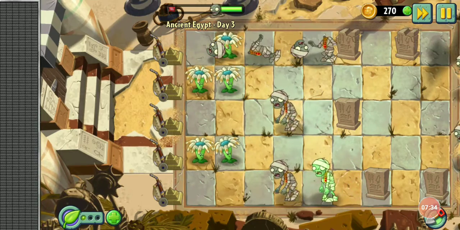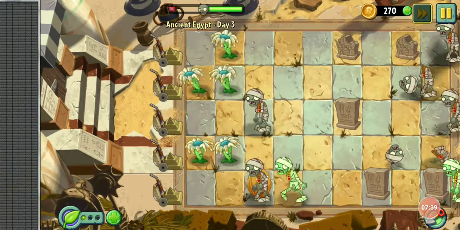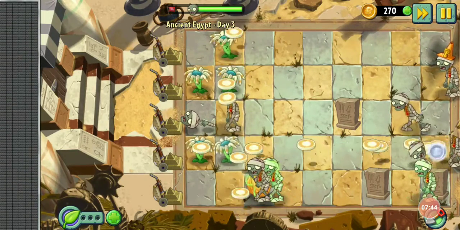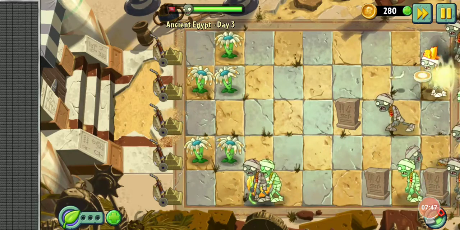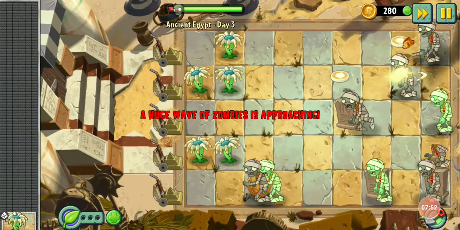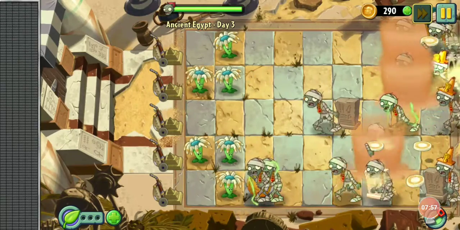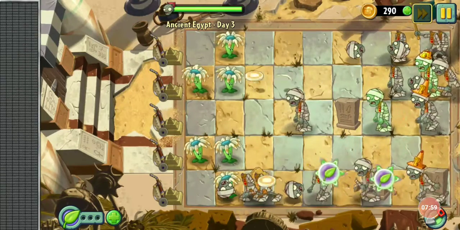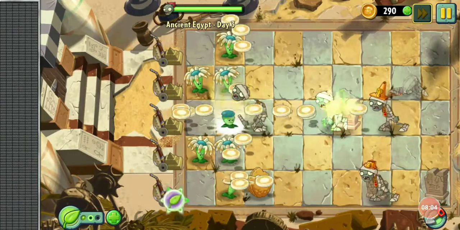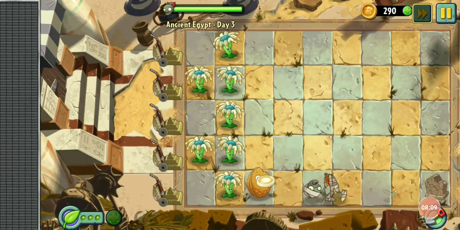Plant food. I don't want to have to use it. There. I have to use my plant food, and that's no good. Okay. Give me some more. Let's speed it up. Okay, that wasn't that bad.